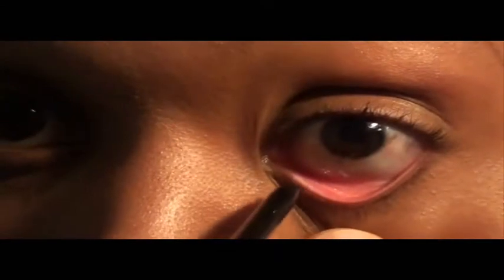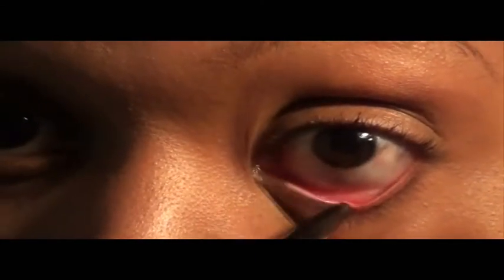The next thing I like to do is my eyes. Since I'm going for a natural look, I'm not going to apply any eyeshadow just because I don't want to. I'm keeping it natural. So right now I'm just going to apply my eyeliner. I have the NYX black eyeliner pen. What I'm going to do is apply it to my waterline really loosely.